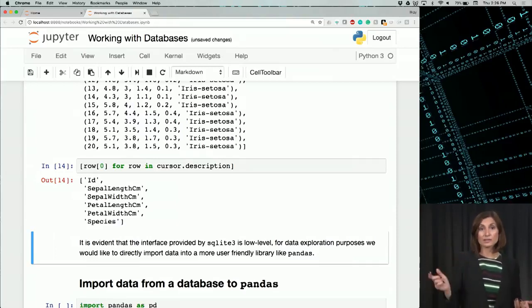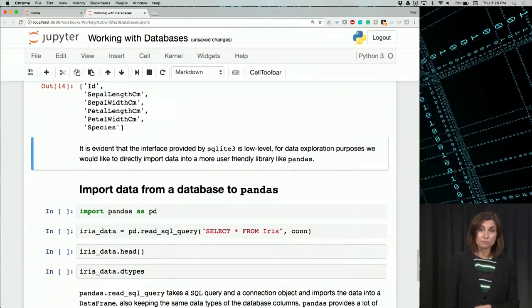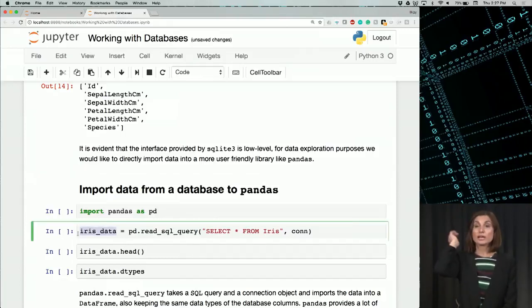So like we did for our European soccer database before, we will now use the Pandas read SQL query function to load the data in the IRIS table to a Pandas data frame. You've seen this before, but let's review, now with the knowledge of SQLite, what's going on here. We have imported Pandas as PD, and here to a data frame object called iris data, we use the read SQL query method from Pandas, and we give it a SQL query, a select query, select star from iris. Now we know what that means, and the connection object. So through this connection token and the query, the read SQL query function knows how to get the results of that query and create a data frame for us.